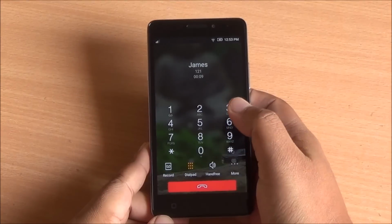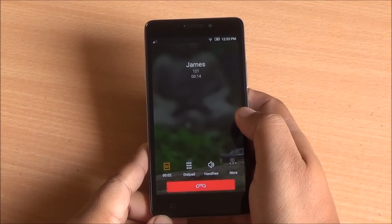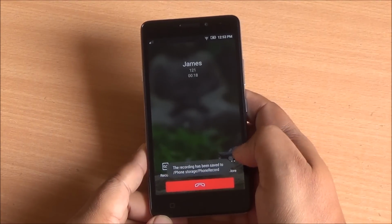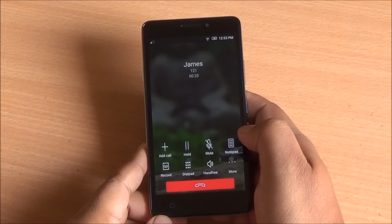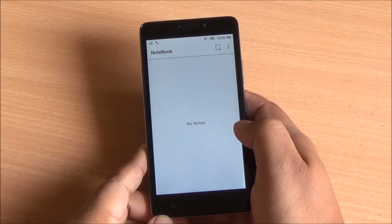Now, talking about network and call quality, it is just about decent. It is alright, we didn't have any major issues there. Noise cancellation doesn't work that well, especially when you are on calls. You do have call recording baked in here. You can take notes while you're talking to somebody as well.